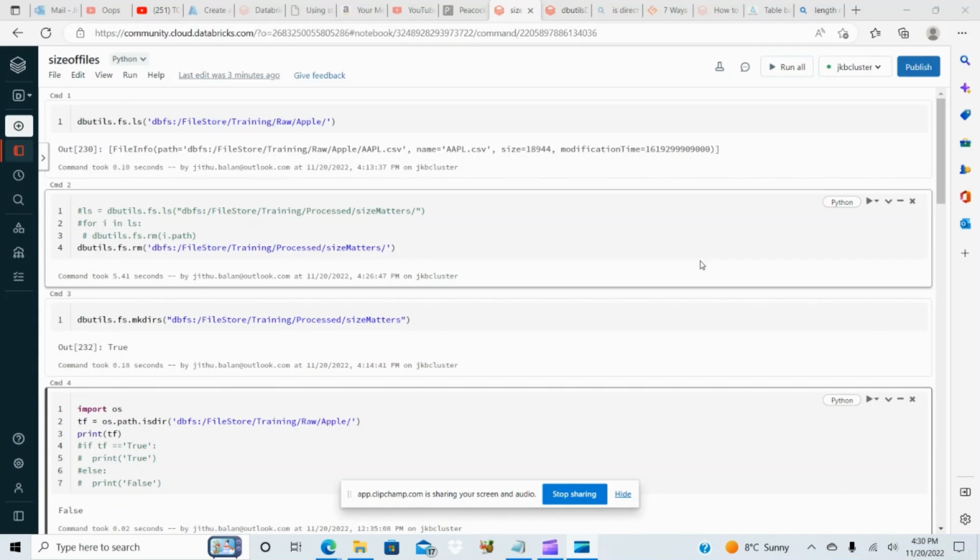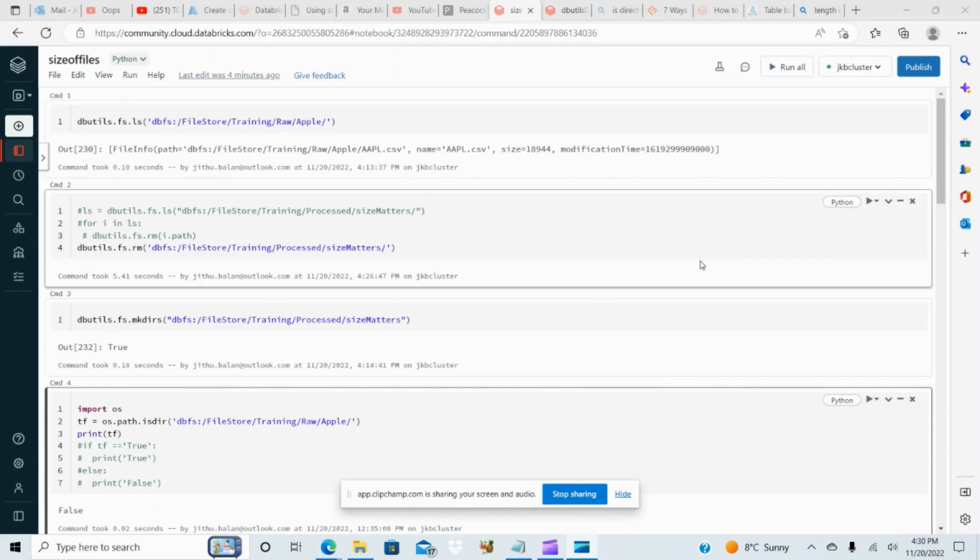So the optimal size: we found some of our Synapse serverless tables were not performing well. Then we had a discussion with Microsoft and they came up with some optimization. The optimal size recommended by Microsoft is between 150 MB to 1 gig of file size. But previously it was different, something like 80 MB to 100 MB. So most of the data sets we stored according to the previous recommendation. Now we need to go back and check the file size and make sure that all the data sets are optimal.